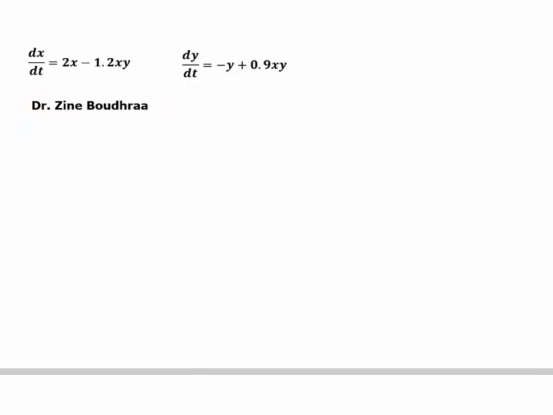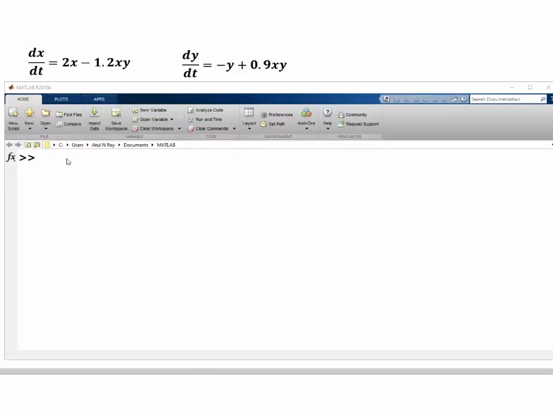So first, bring up the command window of MATLAB. We are going to draw the vector field, so we will have to draw a vector at each point x, y. We are going to create a grid of values, and in this case we are proceeding from 0 to 5 in steps of 0.2. I'm just typing what he did.